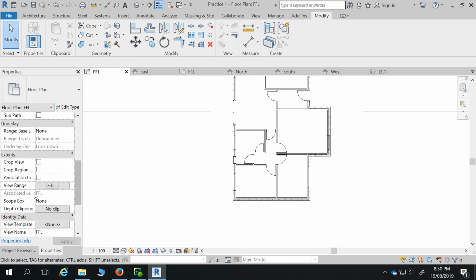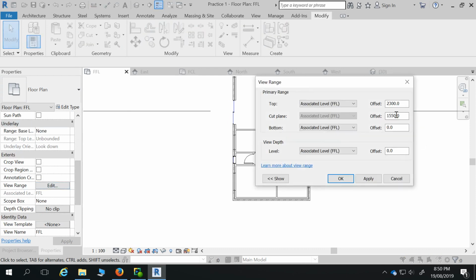Now when we're playing with that cut plane, we just have to be careful. Bear in mind in the future, with that view range, we wouldn't want to change that offset to anything much higher than about 1700, because if we start changing it to higher than the top of the doors inside, then we'd lose the doors. So you have to think about where everything's positioned on the walls. If you made it 2100, chances are you wouldn't see any of your doors as well. So you've got to be careful of that.